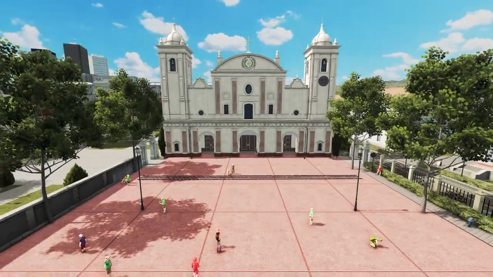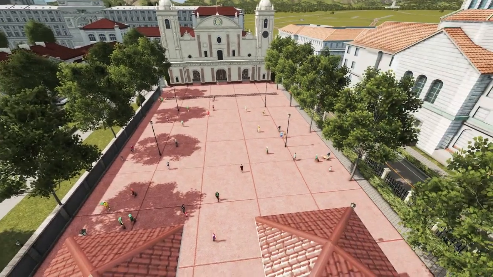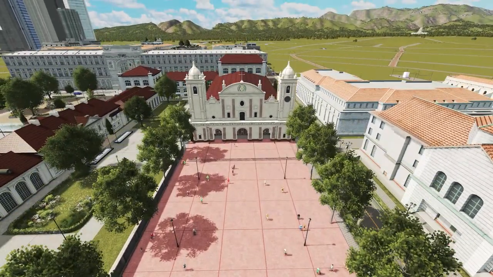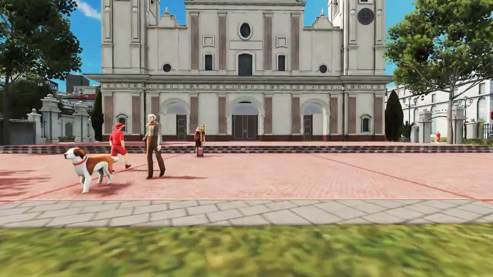This church is from Paraguay, as you can see, and this is the closest to the architectural style of the actual church. Here, this plaza in front of the church has seats on the side so that people can sit down for outdoor mass, so that more people are able to attend.